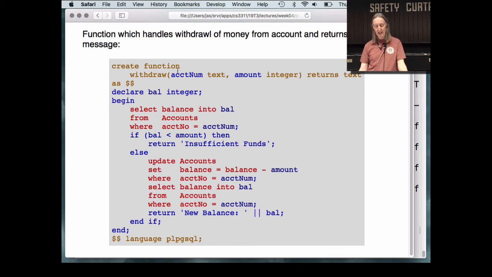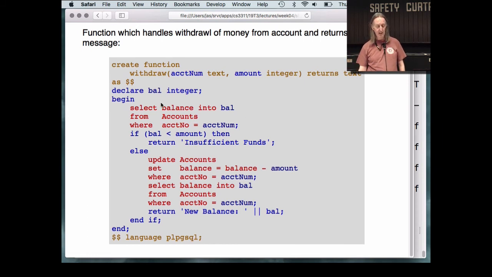The function header is pretty much the same. So we've got a text parameter and an integer parameter, and we return a text result. You can declare a local variable. Remember in the previous example we said set bell equals the output of the select statement. In PLpgSQL, this is the way you extract a value from a select statement. So you do a select into and then give it a local variable. So whatever value you selected ends up being stored here.